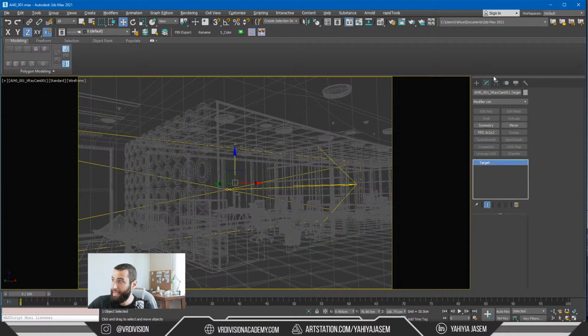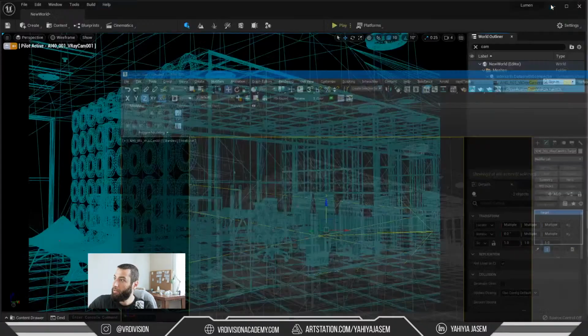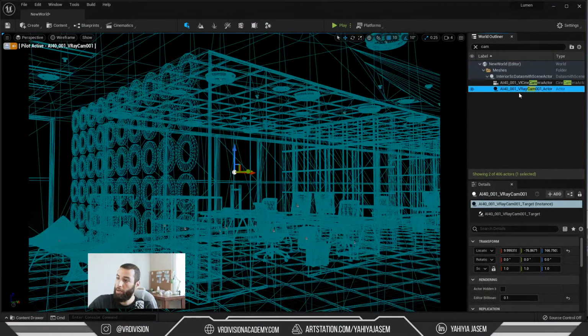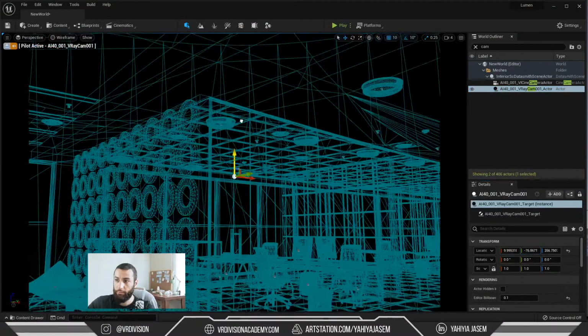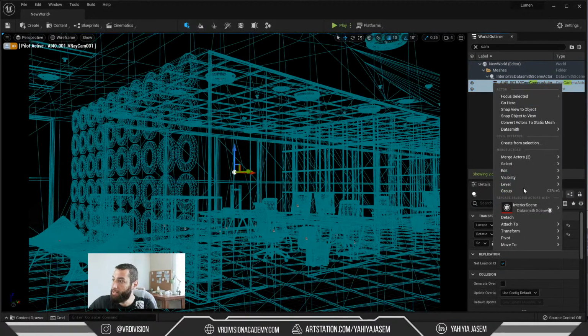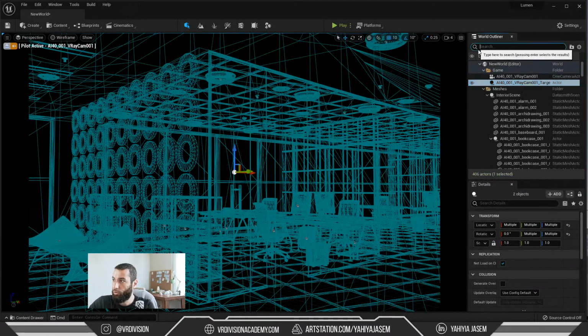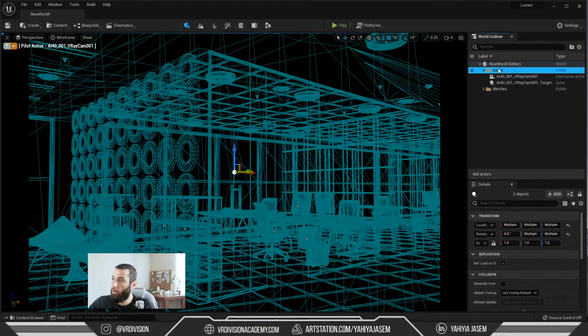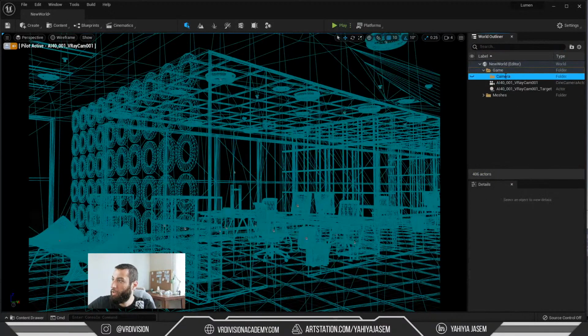So Datasmith will take this target and make it an empty actor here with the location, rotation and whatnot, so we can control the camera if you like to do it this way. This is one of the things I like about Datasmith. It does this for us. So I will right click and move these to my game folder. I don't want this within my Datasmith scene actor, so I can always see them here. I'm going to make a Cameras folder.